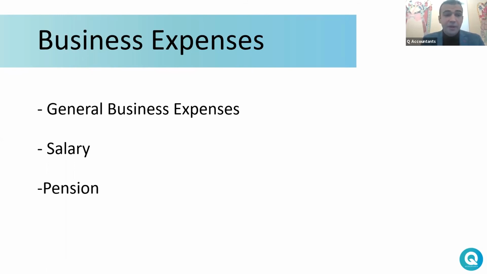And the last one, pension. It's one of the most efficient ways of reducing your corporation tax. Every person has this £40,000 annual allowance for pension, so you can put that through the company. If you are, let's say, the sole shareholder and director of your limited company, your company can pay into your personal pension pot that £40,000 per annum, and it will be a business expense for your company. So you'll end up paying less corporation tax.